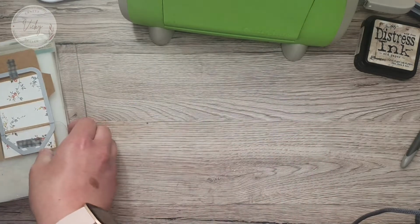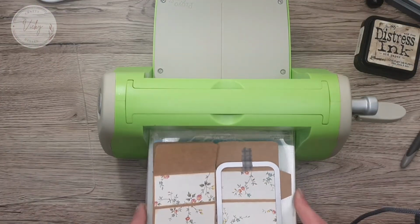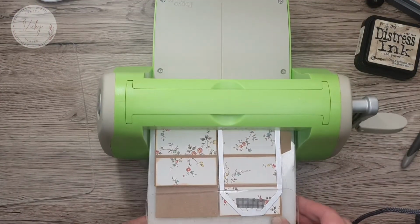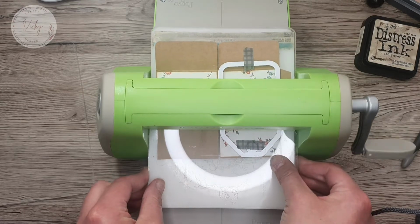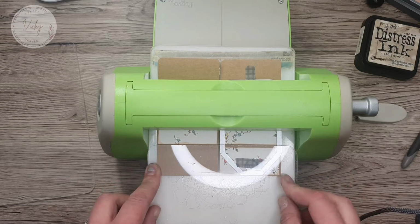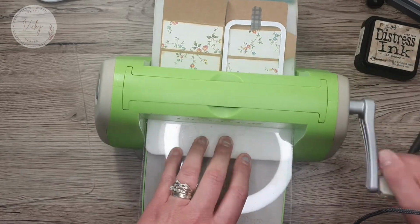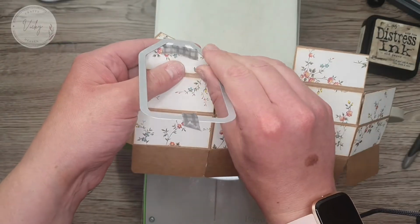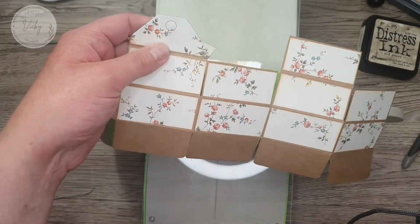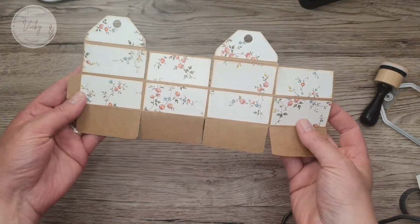So let me open up my Cuttlebug, place this inside. Okay, and once I'm happy, I can run that through. Peel that off like so. There's your first one, and there we go. So that is that done now.